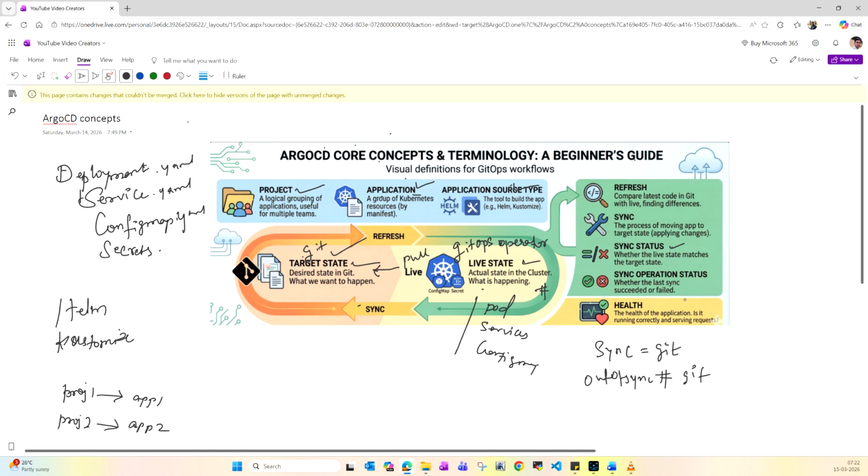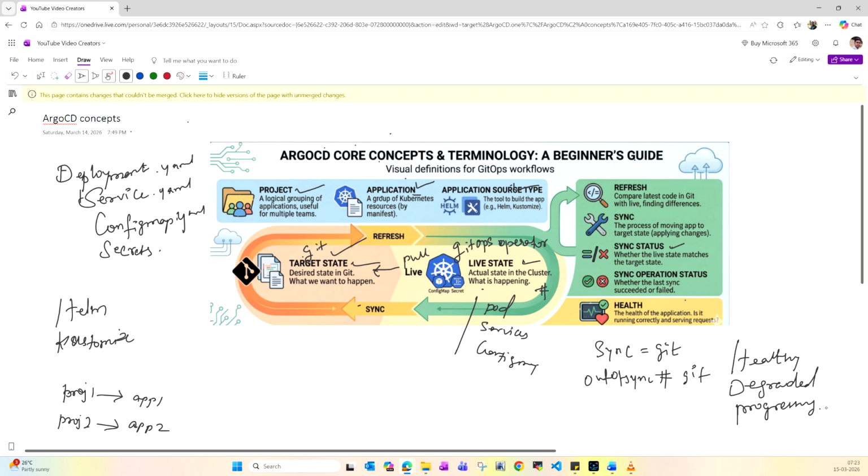And health indicates whether the application is healthy or not. There are some common health statuses, like whether it is healthy, or the application is degraded, or it is progressing.